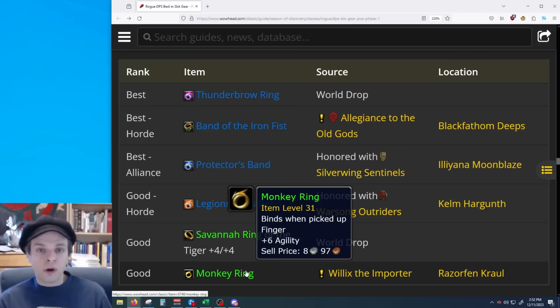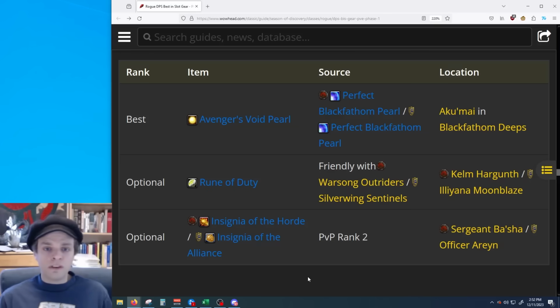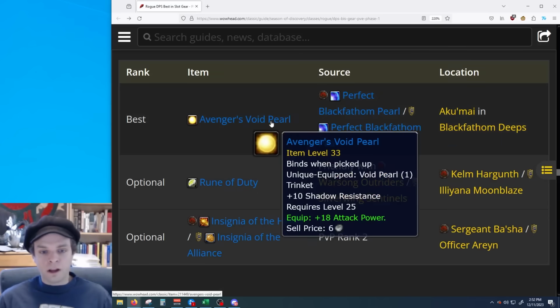This quest also has reward options of a 6 intellect or 6 strength ring, so there's usually something for everyone, and it should be pretty easy to find a group to get this quest done. For trinkets, it's another one where there just aren't too many options at this level. The best one is definitely the Avenger's Void Pearl.